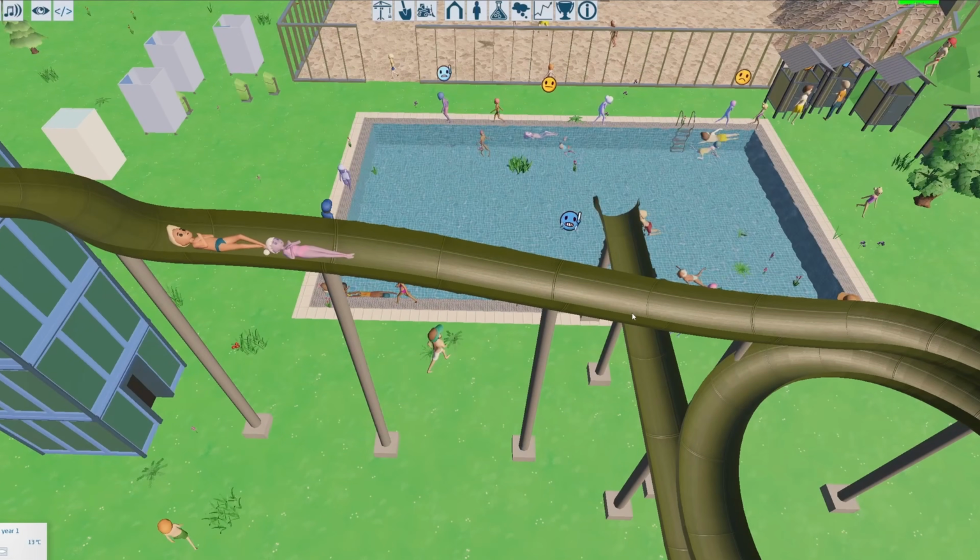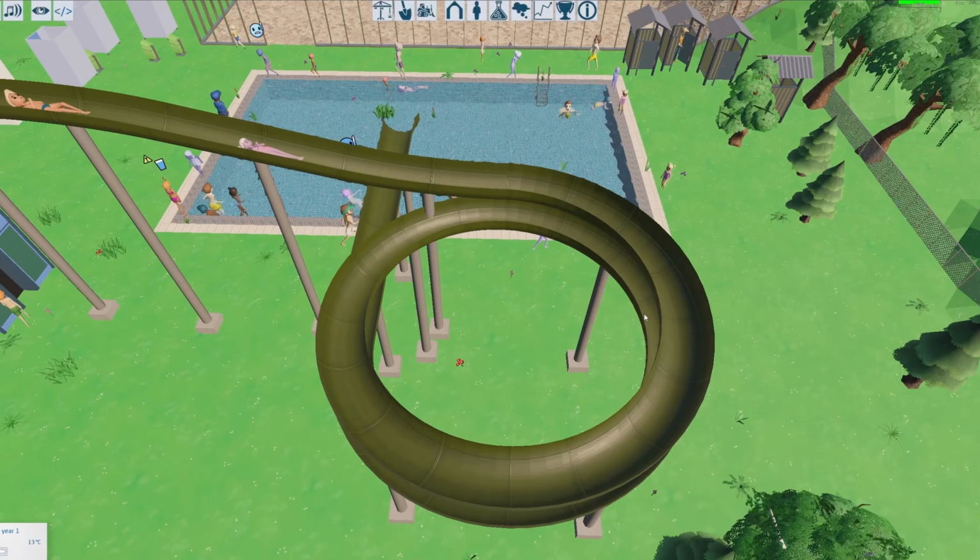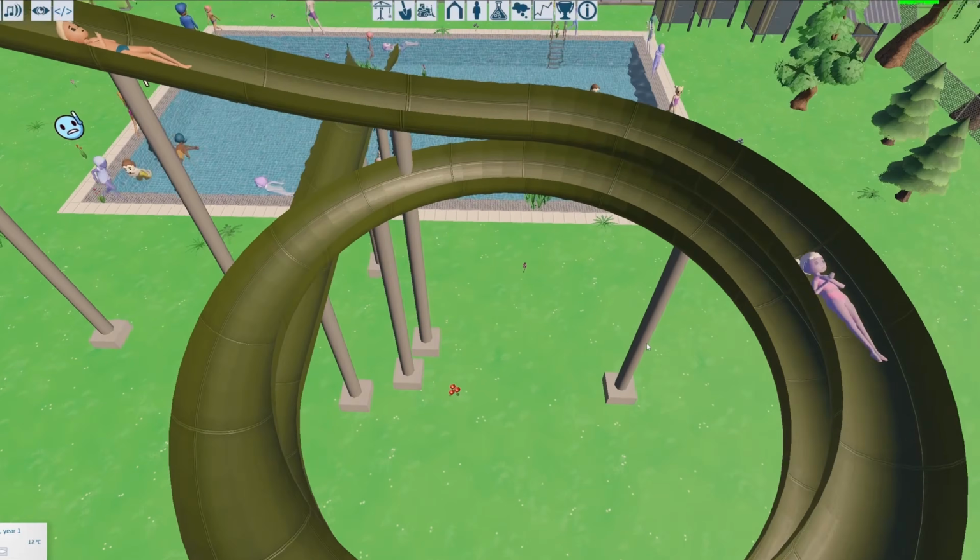Since the start, when we first announced our game, in Twitch chat, players would only ask if you could drown the people, hurt the people in your park. Well, because of that, and because we don't want it to look like the people in the park are just laying on a conveyor belt, we added physics to our guests. So they can bounce around in a slide, and if you don't build it right, they can even fall out and hurt themselves.